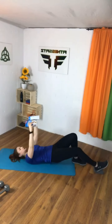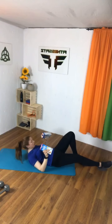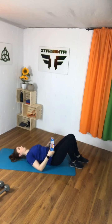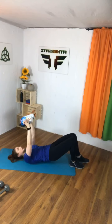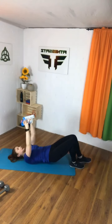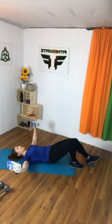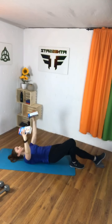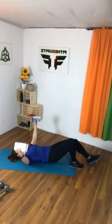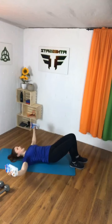Four, three, two, one, mini break, changing heels. Get ready, come up into your bridge, arms up, leg is fast, arms are slow, let's go. Now, if you can find the beat to the music with that leg, it makes it a little bit easier. Breathing out as the arms come up.